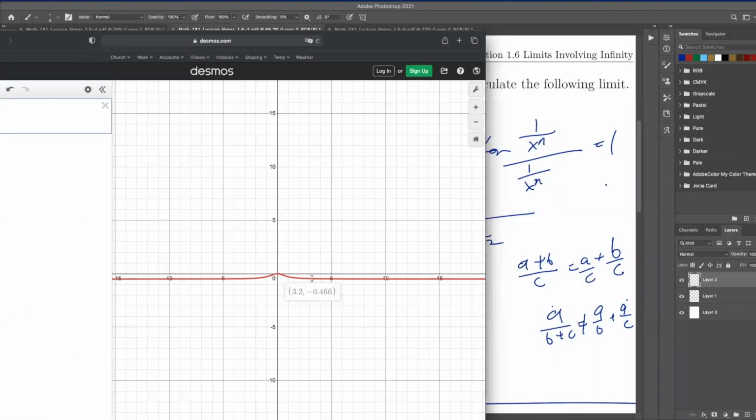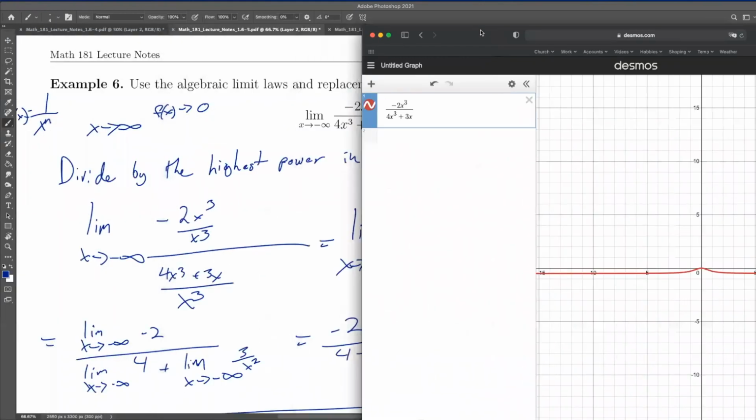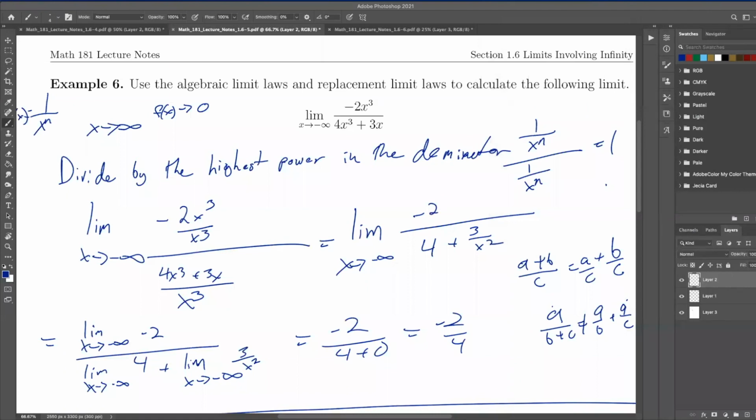Notice here, as I go out, it goes to this. Here we're using this property. How does it get to 0? f of x over anything as x goes to infinity goes to 0, over all the powers. As we go out to the end, because I'll have a really large number over 1, and that gets closer and closer to 0. And so this limit is closer and closer to 0 from last time.